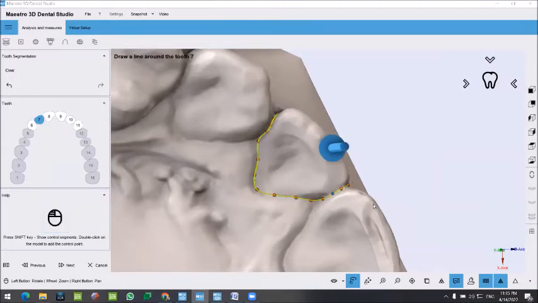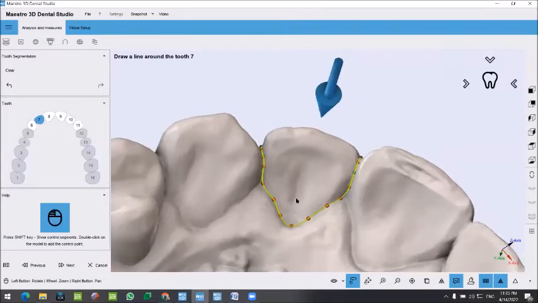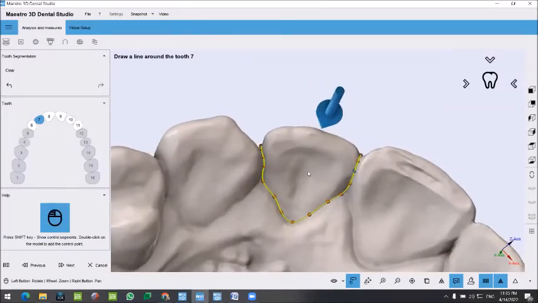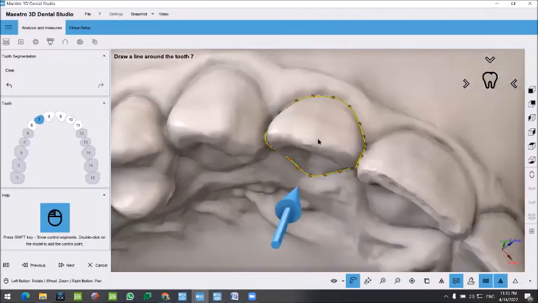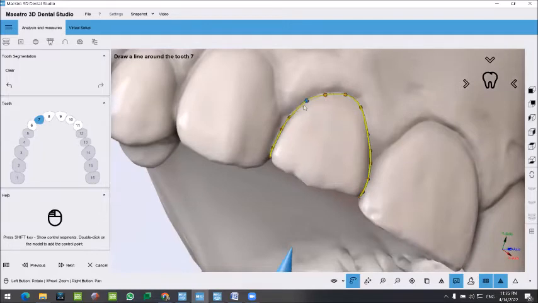I would treat the case with both requirements, but to me the main goal is the doctor's requirements, because of course the doctor knows exactly what he needs to do with the case. So he needs to be very specific in his requirements and his notes in order to process the case.